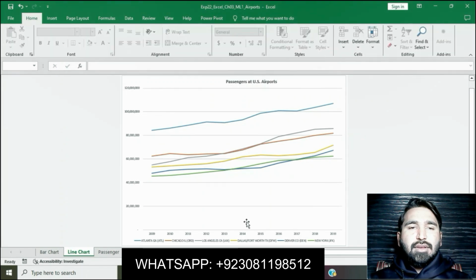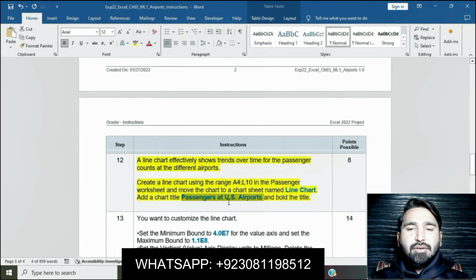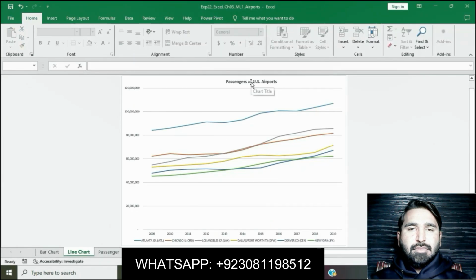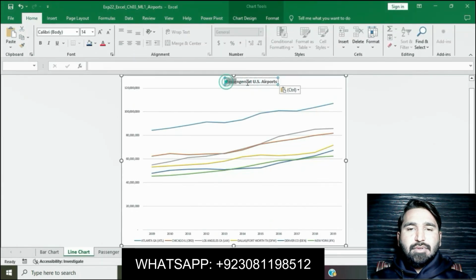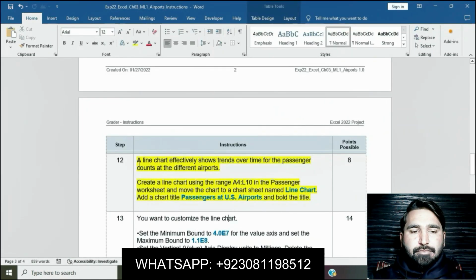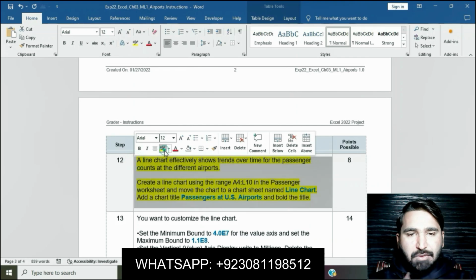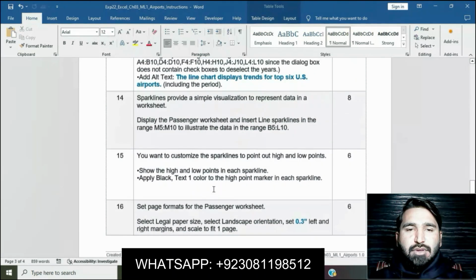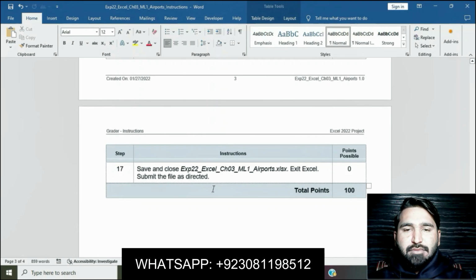Then click on Home tab and click on bold for the chart title. Question number 12 is done now. Now moving on to question number 13.